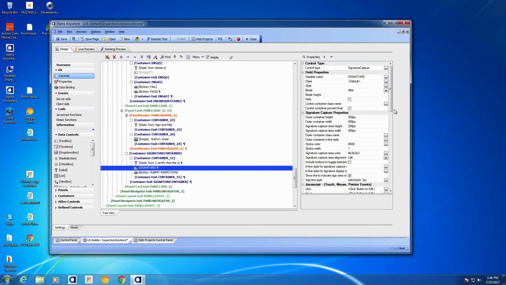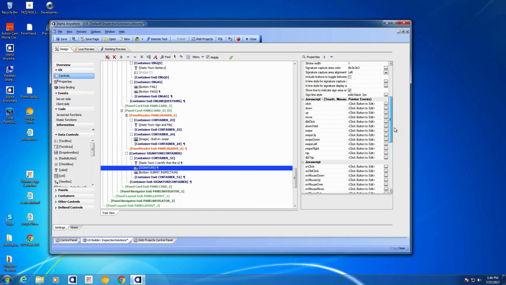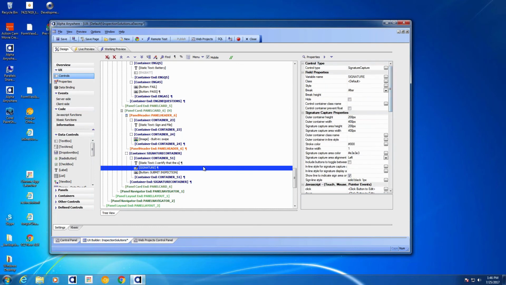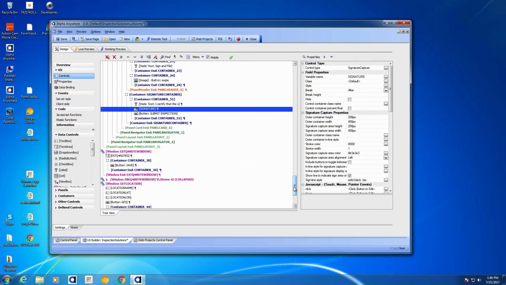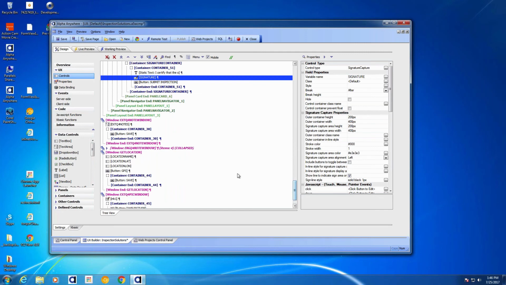And that is about the extent of it. There are quite a few options for signature capture, not quite as many as there are for ink control. But they're worth looking into if you want to modify beyond what the default behavior is from Alpha Anywhere. So I believe that covers it for the various controls, and I've shown you where the device is in. So let me go take a look through my checklist to make sure that we went through everything.